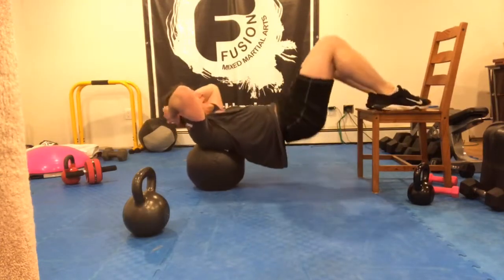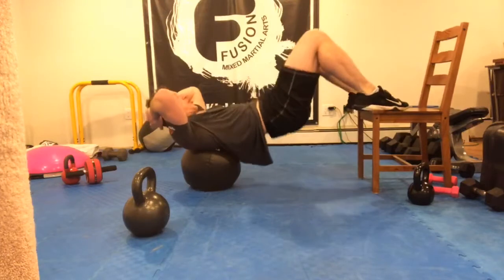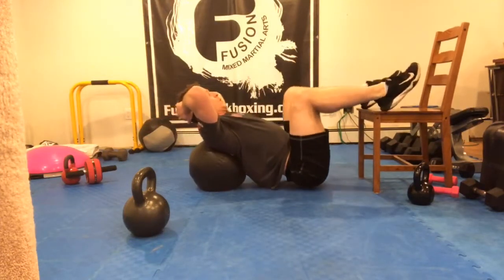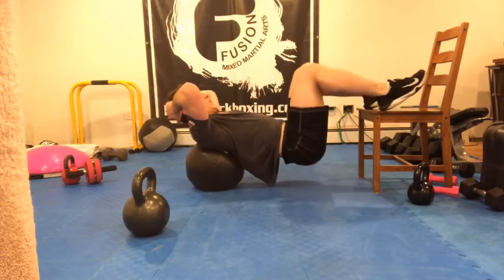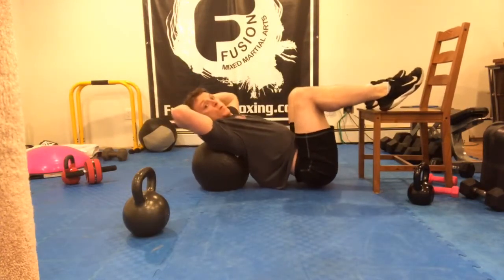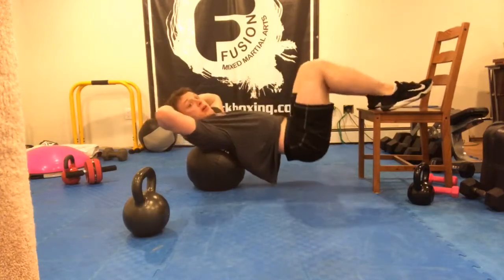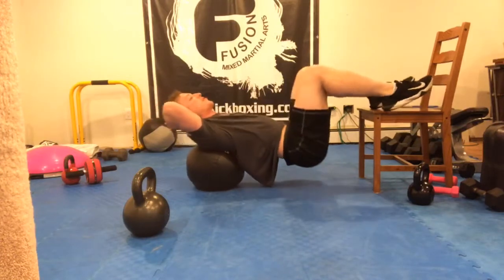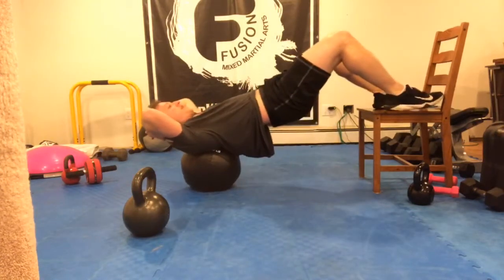Ooh, the chair is wobbly. Try to get a little hold at the top, 30 seconds. We're only doing 1 minute. Hold at the top every time.